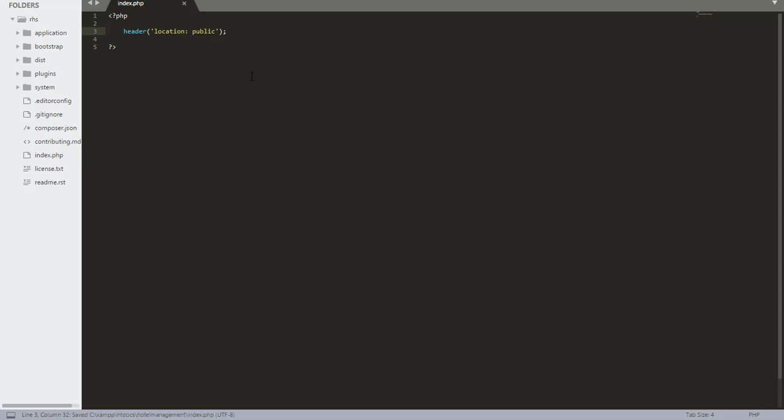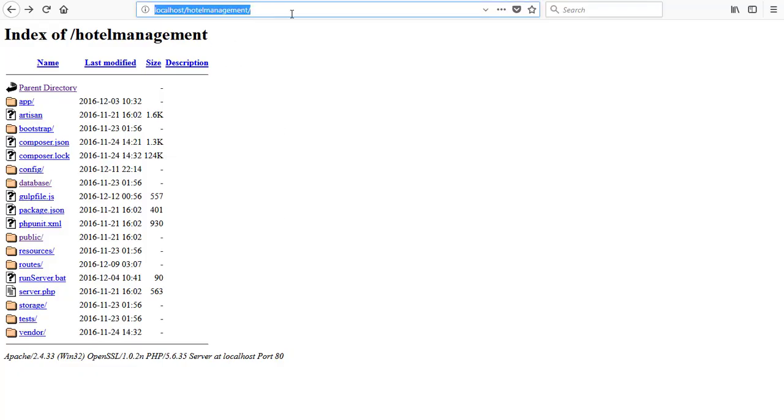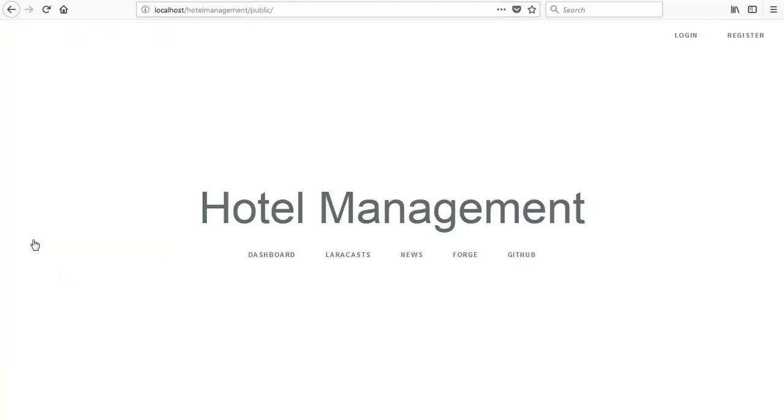Now always check to make sure that the spellings and everything are okay. If you have an error, it will throw back an error on the screen for you to see. So make sure that location is well spelled, and the folder you are redirecting to is well spelled as well, and then we go back to our site. Then we hit the enter key, and that is going to pick the index file, read the content of the index file, and redirect us to this folder to start our project automatically for us. Then we are good to go.